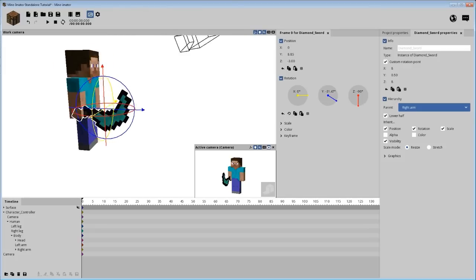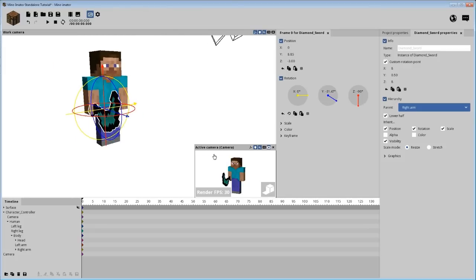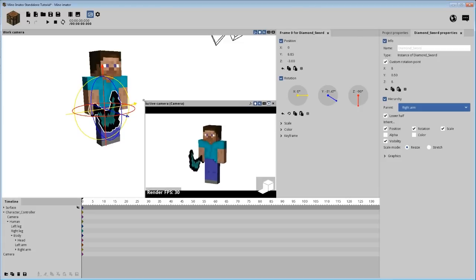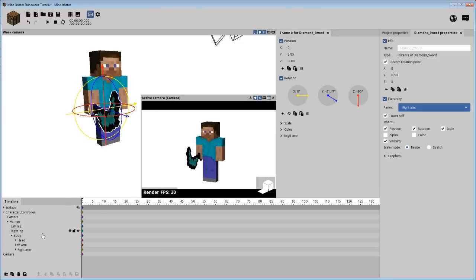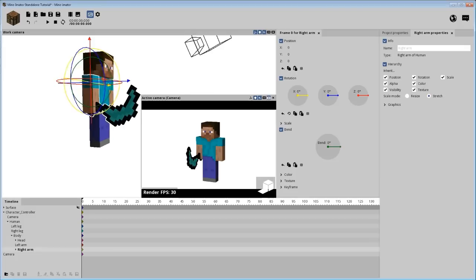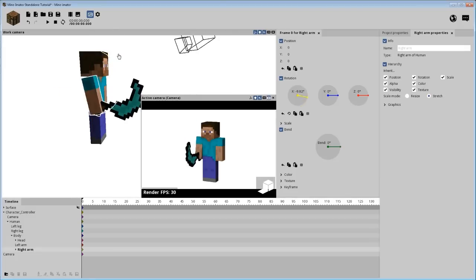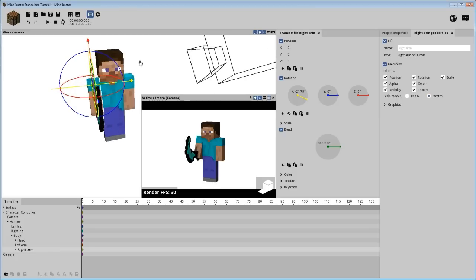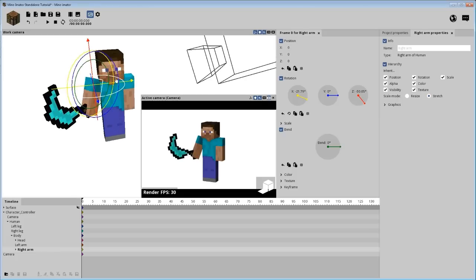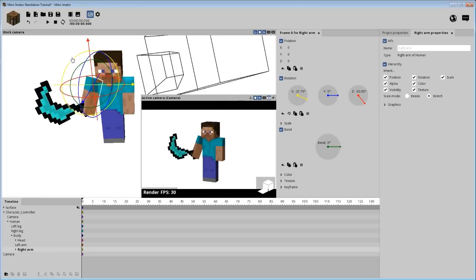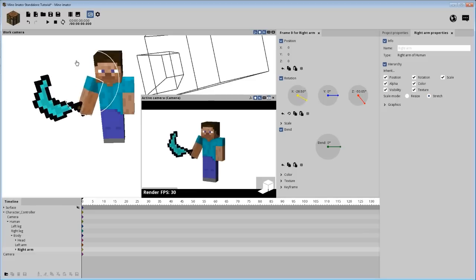And we're just going to try to position it a little bit. Something like that. Alrighty. So you can see down here, let's get some nice rendering going on, see what this looks like. All right. So now that we've got it parented to Steve, we can just animate it. Yeah, he's got the most wicked sword that you've ever seen in Minecraft ever. Look at that. You could totally slay some sheep with that thing.